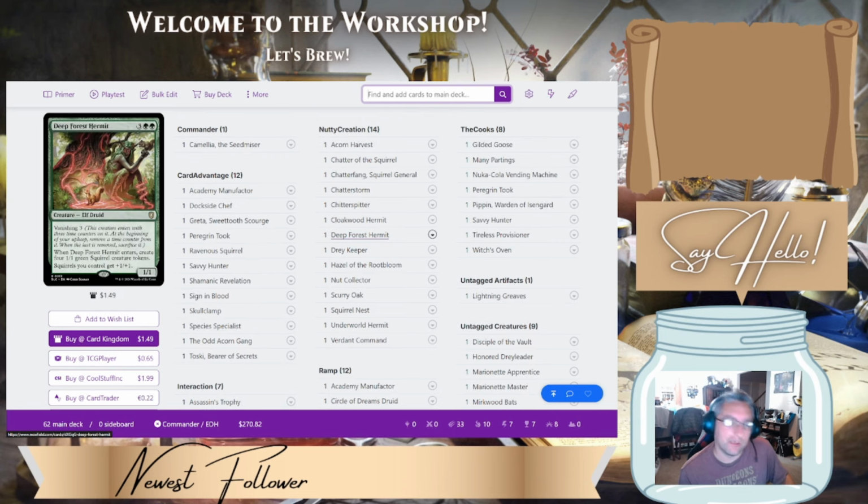I originally did not put Deep Forest Hermit into the deck because of the Vanishing 3, but overall you're paying 5 mana to get 5 bodies and essentially 10 power for at least 2 turns, because we're not going to have a huge amount of haste in the deck. So I think it's good enough. Worst comes to worst, the squirrels stay around, so even if you don't get to do anything with the Hermit, it is what it is.